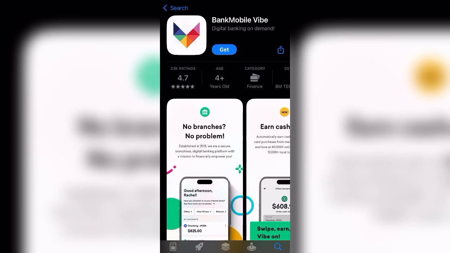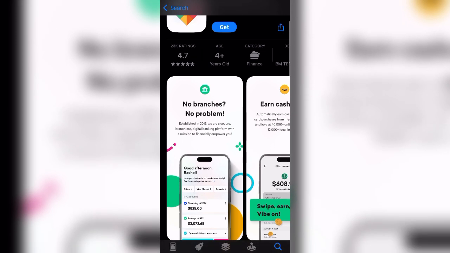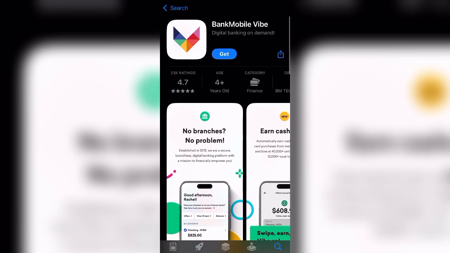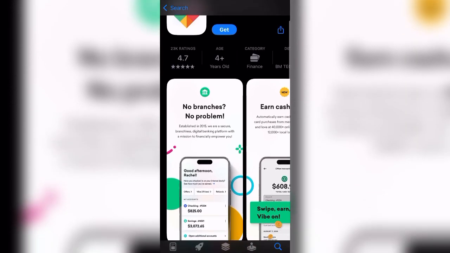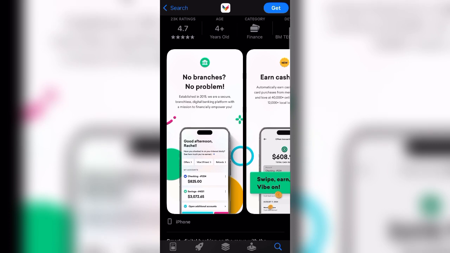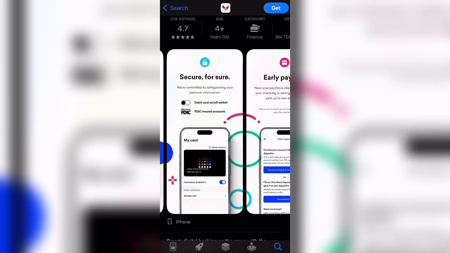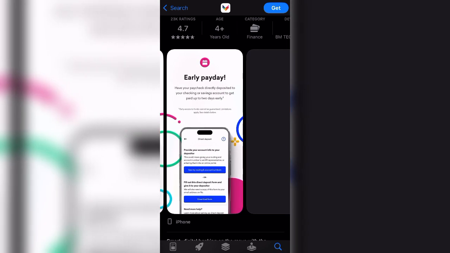The app also integrates with the Vibe Up program for eligible users, which offers cashback deals at participating retailers. Tap the Offers section to browse available deals and activate them before making a purchase. Notifications can be customized in the Settings tab, including alerts for withdrawals, deposits, and failed login attempts.